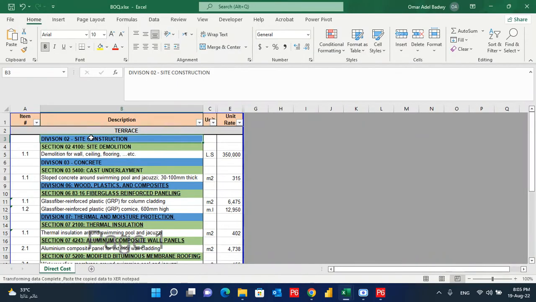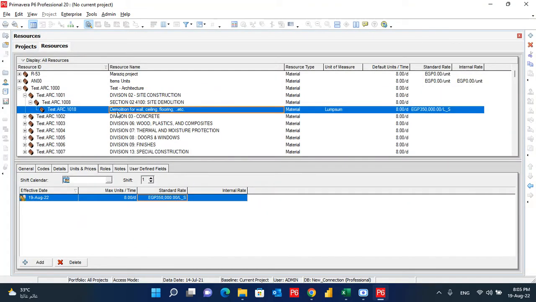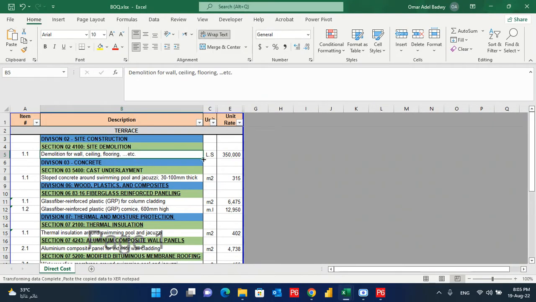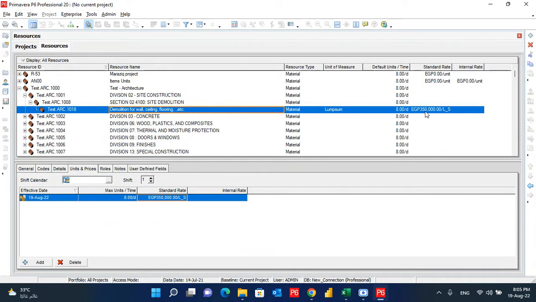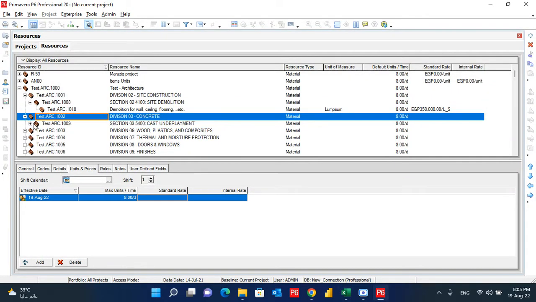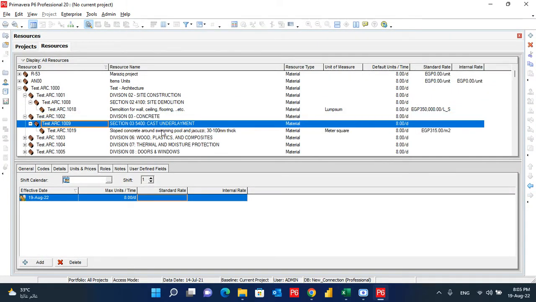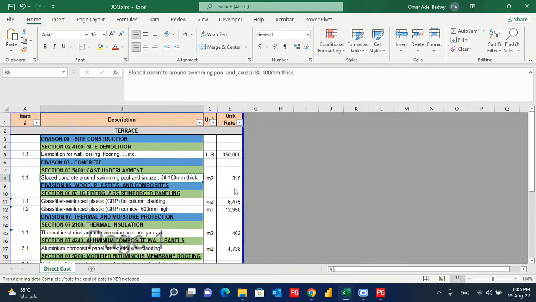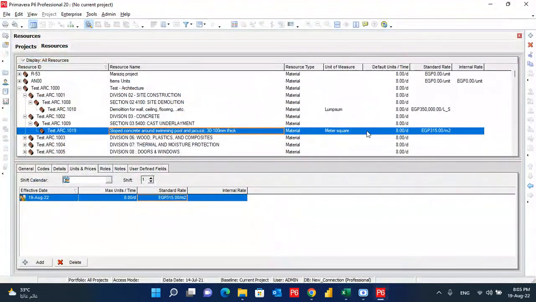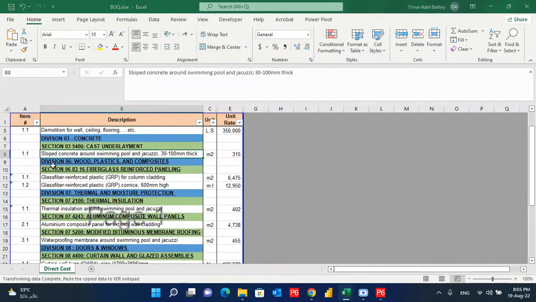We have site construction, demolition for wall, ceiling, flooring, lump sum 350. We have concrete underlayment, and then slope concrete here in square meters and 350.